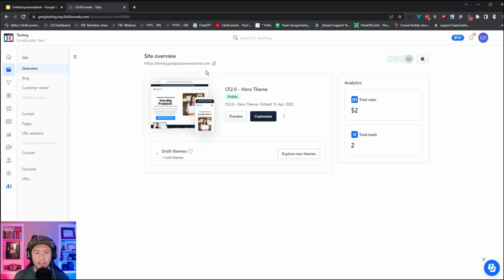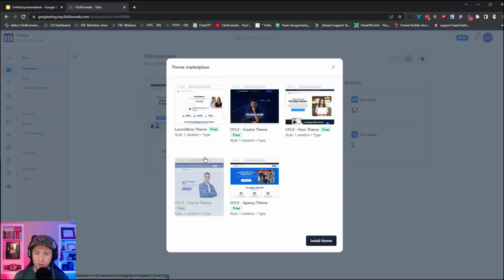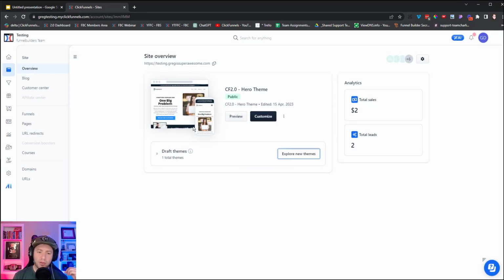When we select a theme, so when we go to our site here, there's themes. And if we go to explore new themes, there's all these different themes we can choose as a starting point. When we choose a theme, it's going to give us a default template for our website, our funnel hub, for our customer center, for our blog, for our first course. It's going to have all these default designs set up. Inside each of the designs, we can add our own style guide to it, and it'll automatically change colors, which is amazing, which is going to be another video.